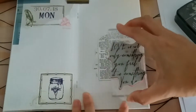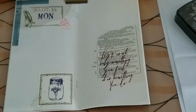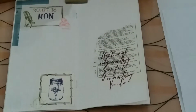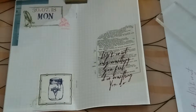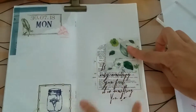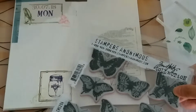And I actually like this Fine Clair stamp pad. The color is very gorgeous, and the ink detail is very pretty, but it does not bleed through in this Traveler's Company insert, though it does have very serious shadowing going on. So if I want to write something in the space on the other page, I try not to use this Fine Clair. Instead I use the chalk ink. It's also from Versa, I think it's called Versa.